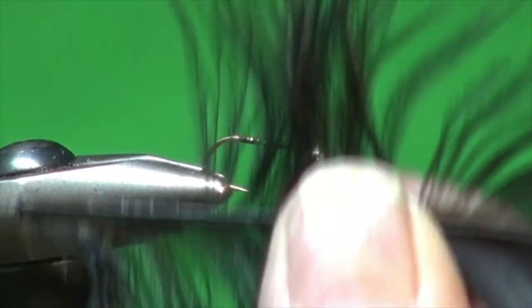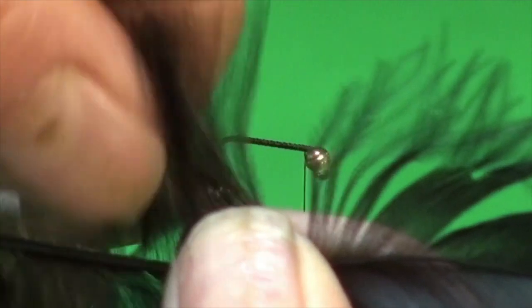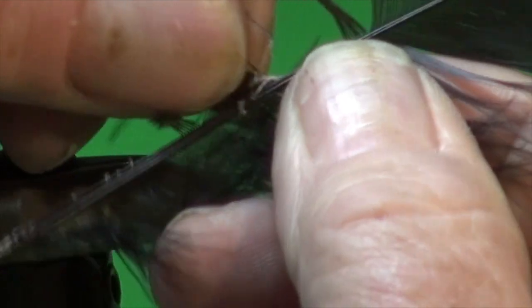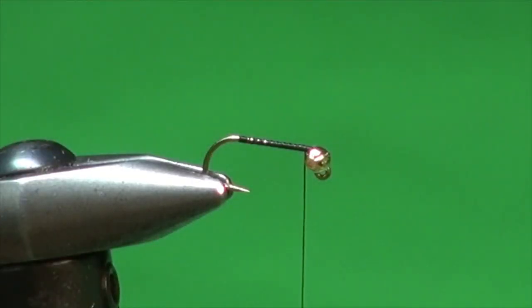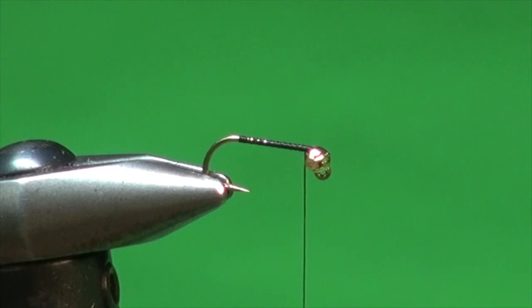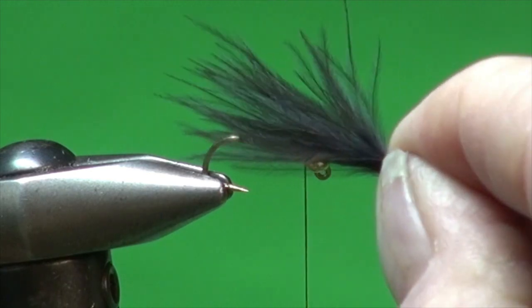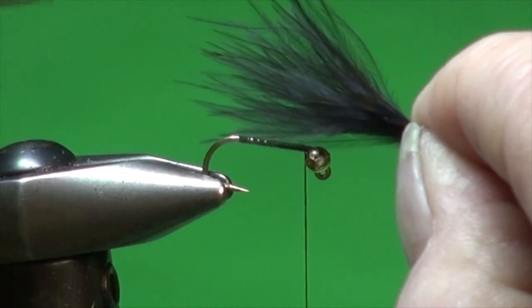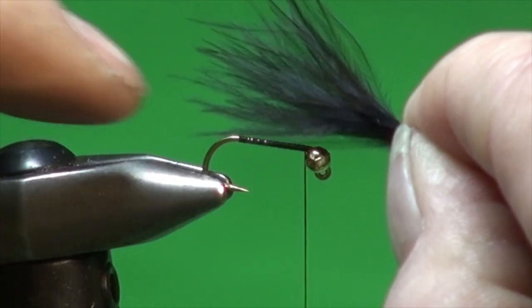And I'm just going to stand these fibres up by pulling on them. That'll align their tips. And then I'm just going to come in and strip, and kind of roll and strip and roll until I remove the fibres that I want. So I've got this nice little clump of marabou, marabou-like slapping feathers. So nice and fine-fibred. There's a few irregular ones. We can pinch those little ones out.